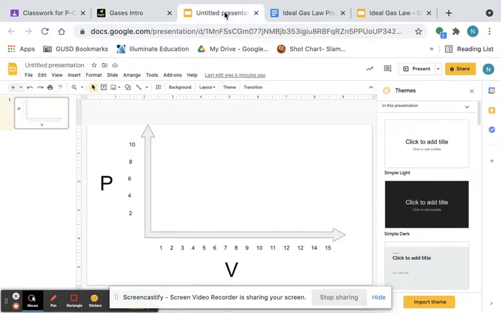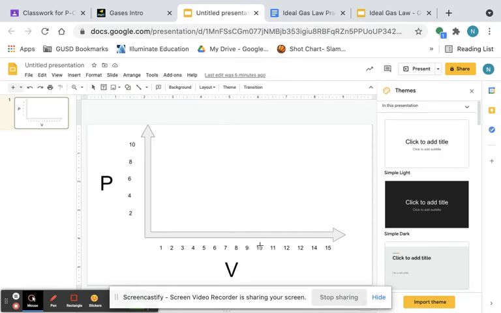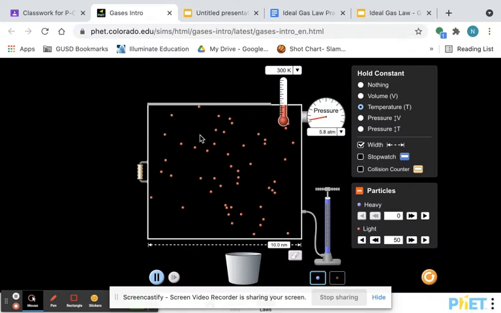So you can do this all in your notebook. I'm just showing you on the computer. Volume is 10, pressure is 5.8. We got a little dot right there. Let's see if we can make it a darker color. There we go, we got 1 point. And now we're just going to be getting other points.